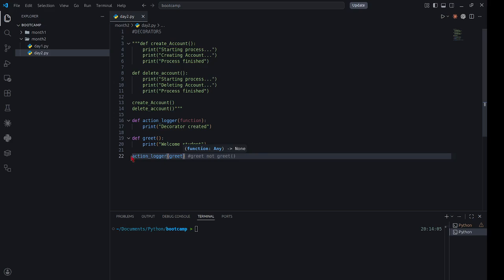We don't want it to run here on line 22. So for now, I'm not going to run this code. I'm just explaining the basic concepts.